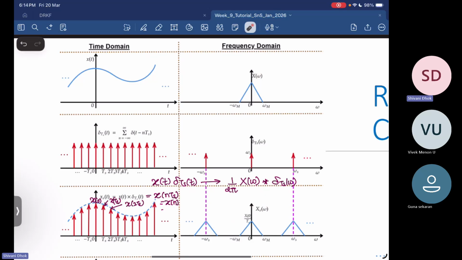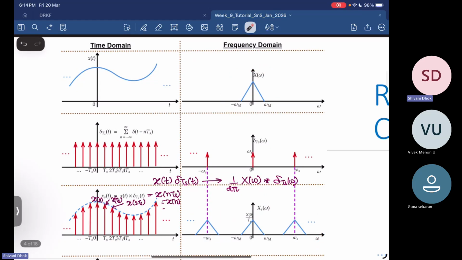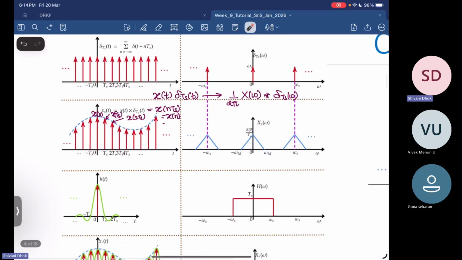The additional parts are located at every integer multiple of your sampling frequency. So in order to get this particular Fourier transform back, I can pass it through a low pass filter such that its cutoff frequency omega c is more than omega m. And this signal, since I want to cancel out this Ts, will have a magnitude of Ts. Now the inverse Fourier transform of this is the same function that we have also seen.